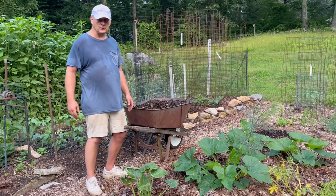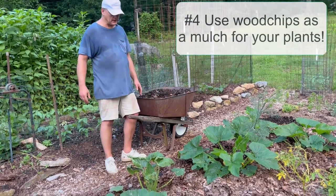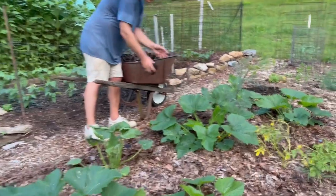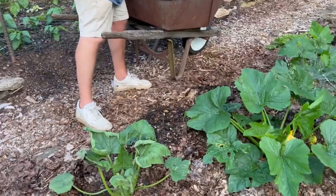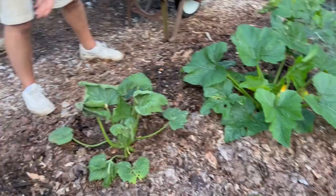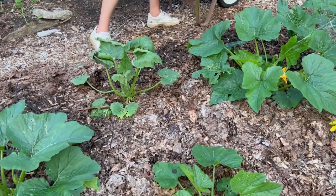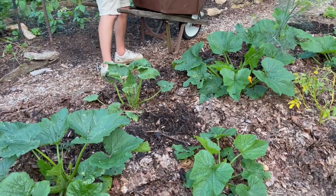So that brings us up to benefit number four, and that is you can use it as a mulch for your plants. Now I used my compost as mulch, and you can also use the wood chips as mulch. And I think probably if you use it in combination the way that I'm doing right now, it's probably the very best thing you could possibly do for conserving moisture, and then building a very strong mycelium in that mycorrhizal network that I was talking to you about before that is just so beneficial.